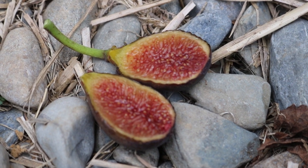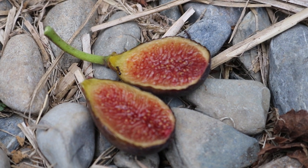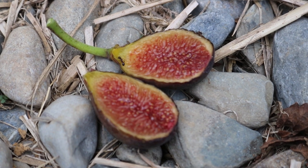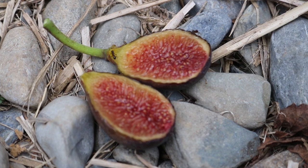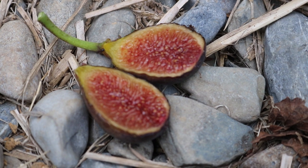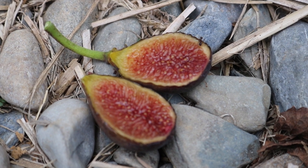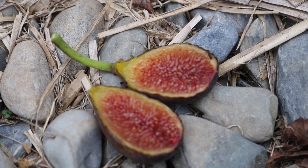This is Moro de Caneva, and it goes by many names because it's a very old Italian fig. Narino in France, Fico Secco in Italy. I think even the Dal Oso is slightly a mutation off of this fig — I could be wrong on that. There's also a fig in Hungary called Sevarfuge, and there's another one in Spain called Ibiza, which I believe is probably the same as well.